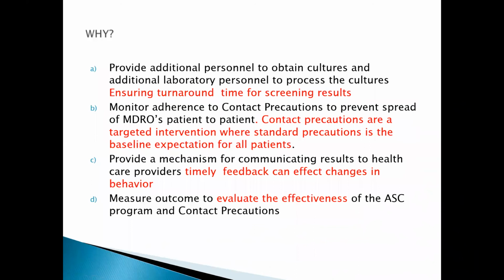With providing the additional personnel to obtain cultures and additional laboratory personnel to process the cultures, it's ensuring turnaround time for screening results. C is correct with providing a mechanism for communicating results to healthcare providers because you want to give timely feedback so it can affect changes in behavior. The closer you can do something to the point of it occurring and giving feedback, the more likely it is for people to change their behaviors.